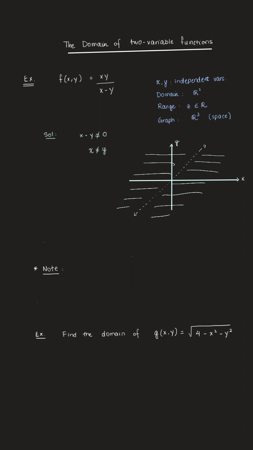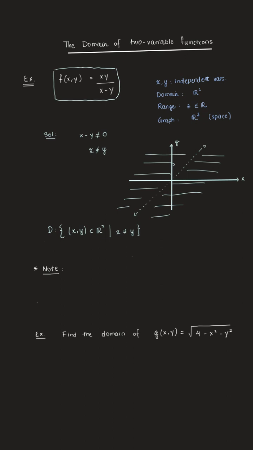So we can write this domain in set builder notation and say, okay, our domain is going to consist of points x, y. These points are in 2 dimensions such that x does not equal y. And there is our domain. We could also think about our range, but we don't have to. In this case, the range is going to be all real numbers because our function outputs can give us all real numbers. When x is not equal to y, we're going to get negative numbers, we can get 0, we can get positive numbers. But right now, I'm only interested in the domain.